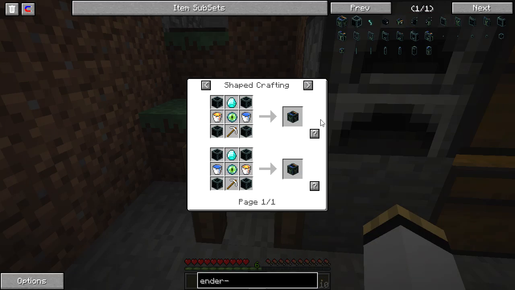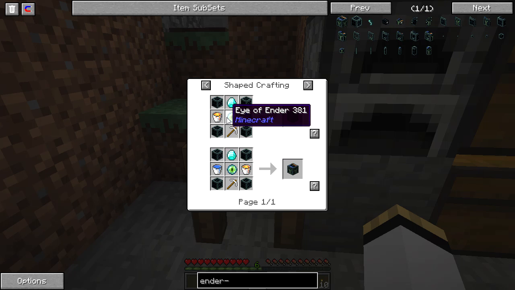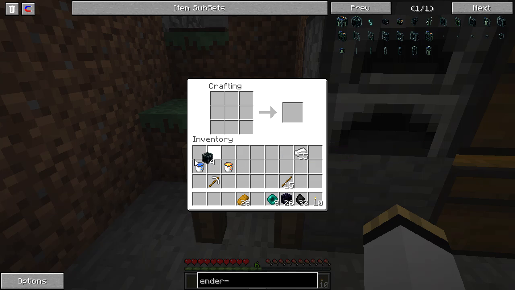So let's make these 4 blocks. I need 4 of them. Looks like 4 gets made just like that. That's cheap and easy. I like that. Now, let me lay these 4 out. 1, 2, 3, 4. We're getting much closer to that recipe.